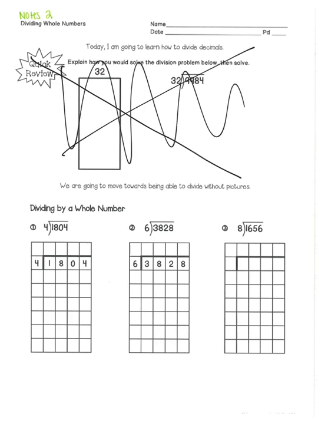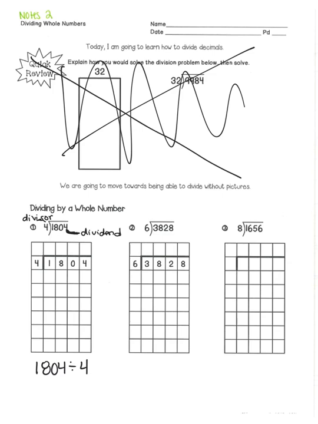Okay, so looking at dividing by a whole number, they already set this one up in the boxes. So I have 1,804 divided by 4. Remember, what's inside the bracket here is your dividend. That's what's being divided. What's outside is your divisor, and that is what you're dividing by. So if I wrote that out, it would be 1,804 divided by 4, okay?